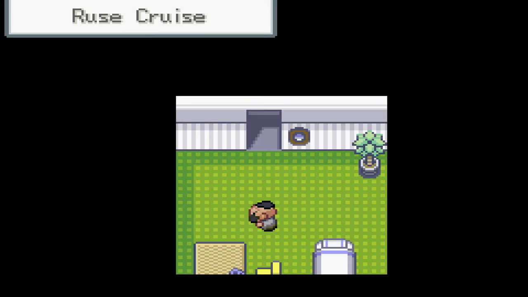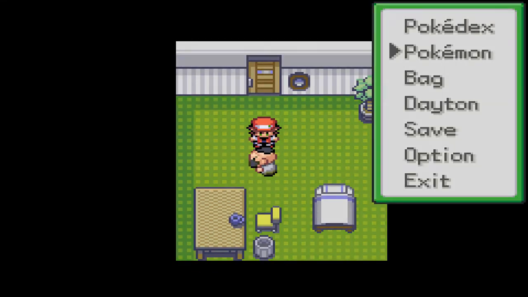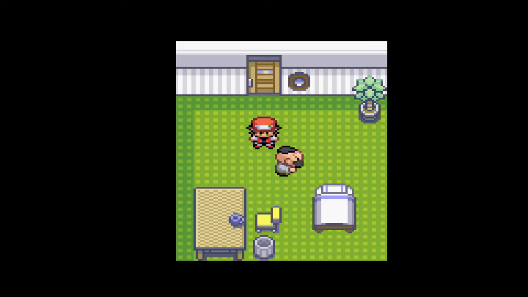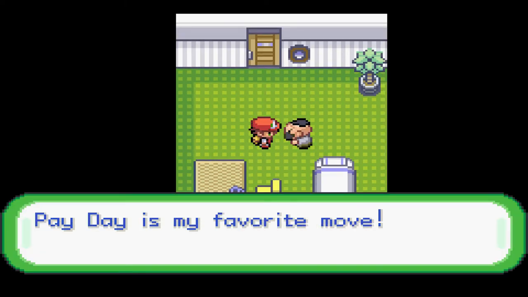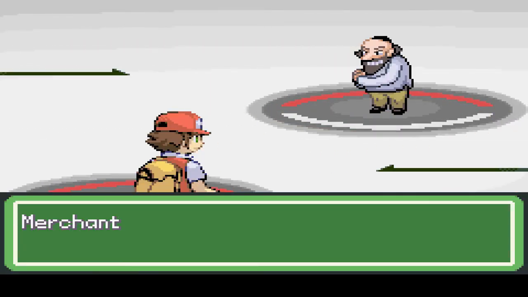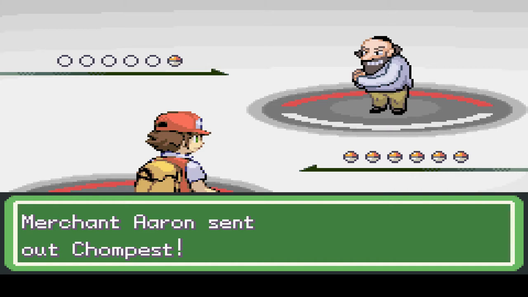Oh my god. A hologram? There's some jewelry going on in this room. Hello there. Hello, sir. Payday's my favorite move. Huh. I think it's everyone's favorite move. We can live like a king! If only for one day.